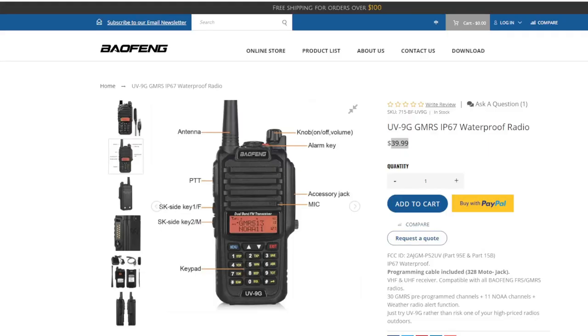I just wanted to jump over to baofengradio.com and mention a couple of things here. First things first, this is the UV9G. It's an IP67 waterproof radio, as we mentioned, that's $40. And if you go to their website to buy this radio, you're going to see a 10% off coupon. The 10% off coupon will save you a couple bucks on the radio. Also, there's free shipping on orders over $100, so consider that as well. But you're also going to see that there's no reviews on this radio.